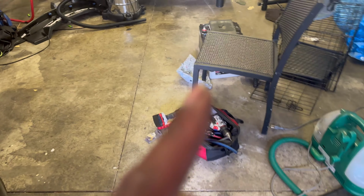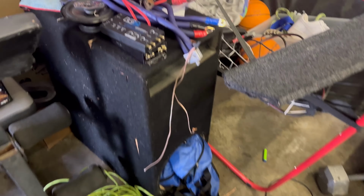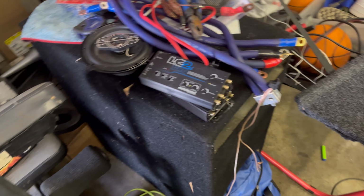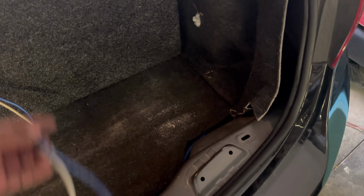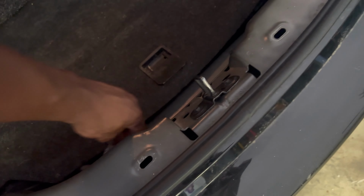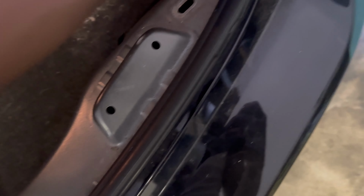So now I'm about to put these batteries back in, wire the batteries up, put my amp rack in, and hook this up. I'll wire up my four channel later. Whew. That was a workout. I can put this back now. Move this piece out the way. Just like so.